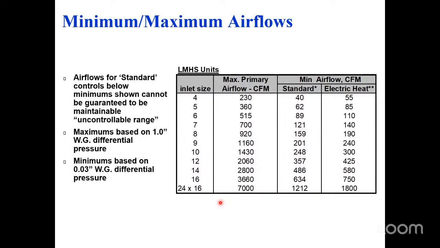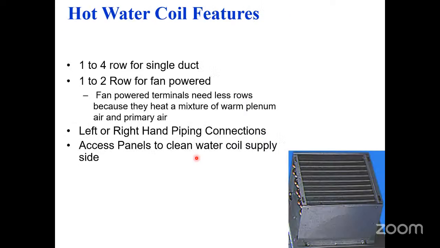There's just different size VAV boxes for different needs. Most common sizes tend to be like 6, 8, 10 inches. You can get a 4 or 5 inch. It's kind of a waste of money because for most manufacturers, they just ship you a 6 inch with a reducing collar on the inlet of it. Well, hell, I could have just bought a 6 inch and put my own reducing collar on there, probably cheaper. You can also get a 7 inch. People don't typically like to use odd sizes. So 7 and 9 are pretty rare. Most people just use an 8 or a 10 and call it a day. But there are different sizes for different amounts of airflow that you need going to that particular zone.